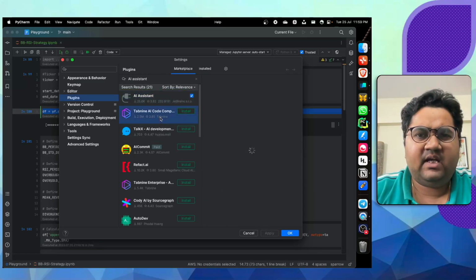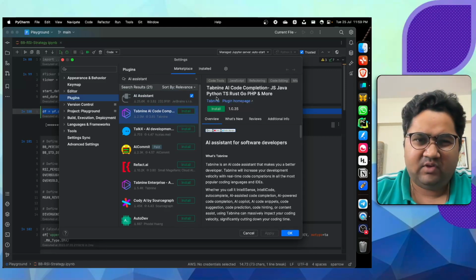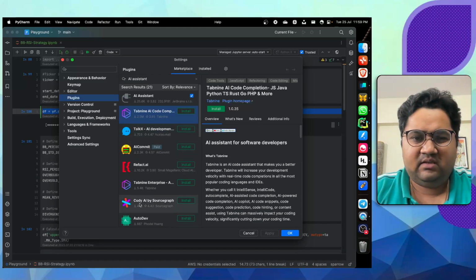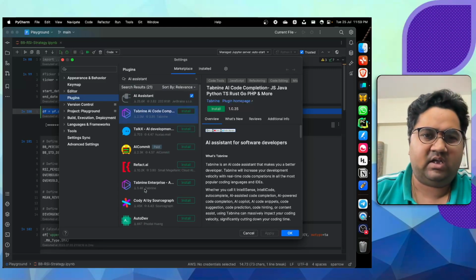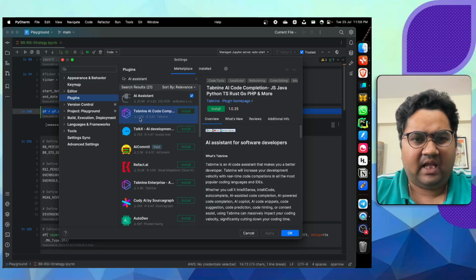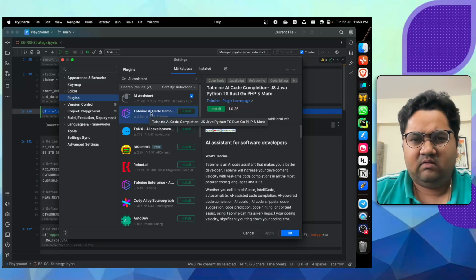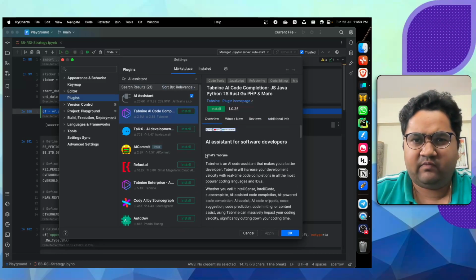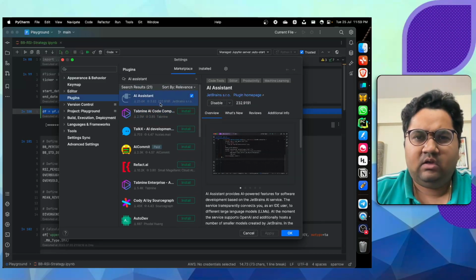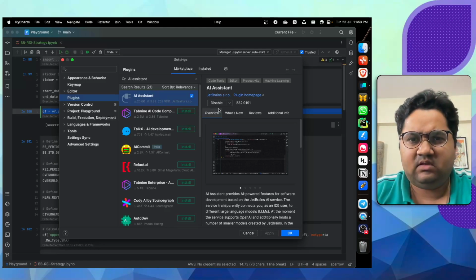There are a couple of other AI assistants too, like Tabnine, which is a great AI code completion tool. I think I've used it in the past, and there are a lot of different code suggestion and recommendation plugins which are very popular. Tabnine is very popular, actually it has 2.5 million downloads. I used it for a while when it was free, but now I think it requires some sort of payment. But this is the one that we want, which has a plug kind of symbol, AI Assistant.